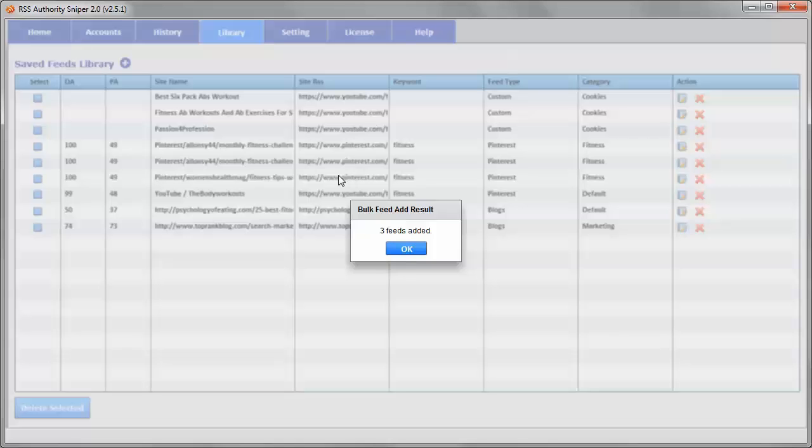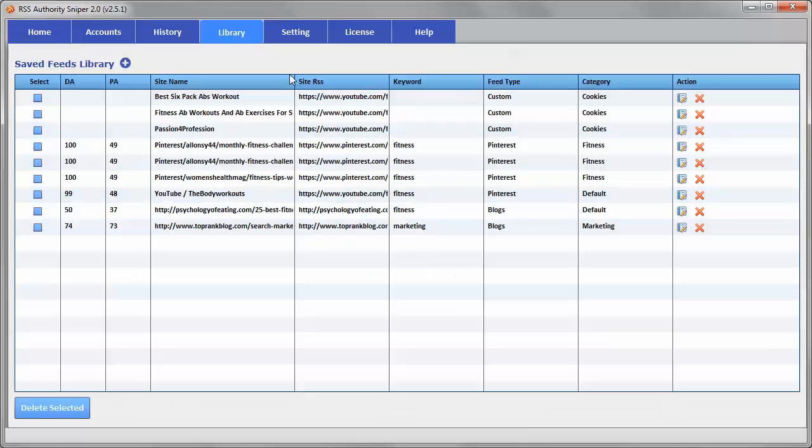Now it does check for duplicates here, so if there were some feeds that already were in your library, it will detect that and not add them again. So it makes it really nice to be able to just paste in a list. And then you can go back and categorize them, if you wanted them in a different category or you wanted to edit the names. Now the site names on the feeds, it actually pulls from the feeds themselves when you're adding them this way.